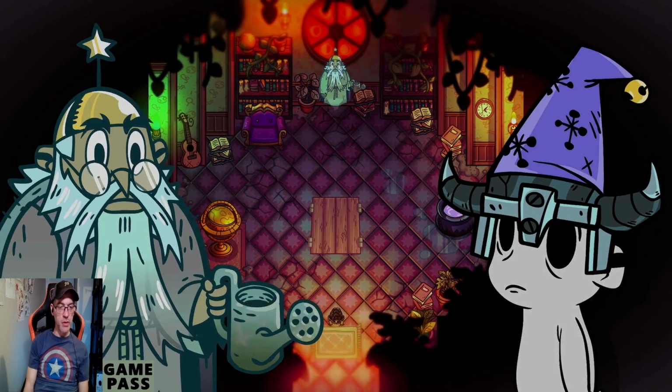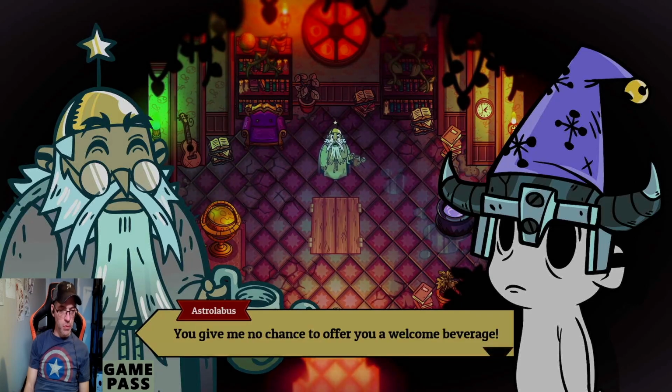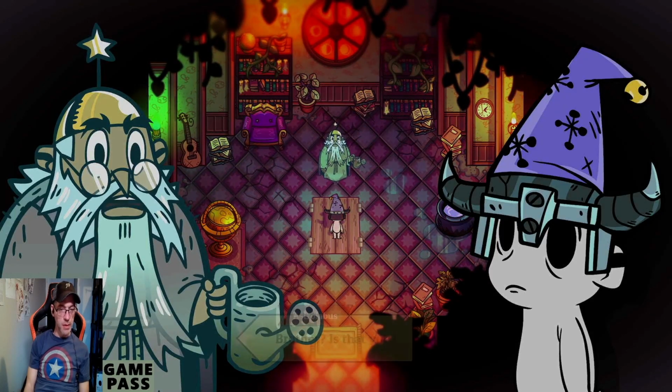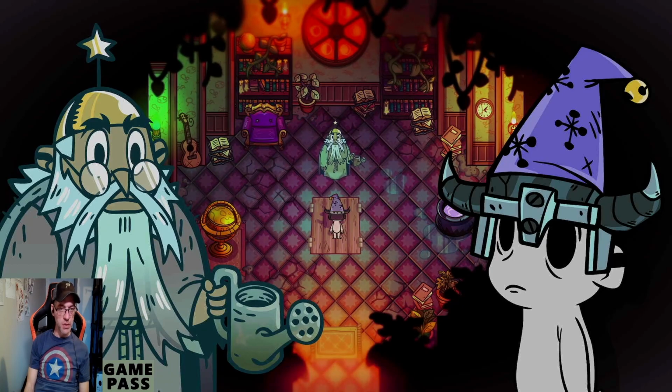Who dares enter unannounced? You give me no choice, no chance to offer you a welcome beverage. And I just walked over the trap door. Astrolabus. Brother, is that you? You're alive? Which is more than I can say for myself.